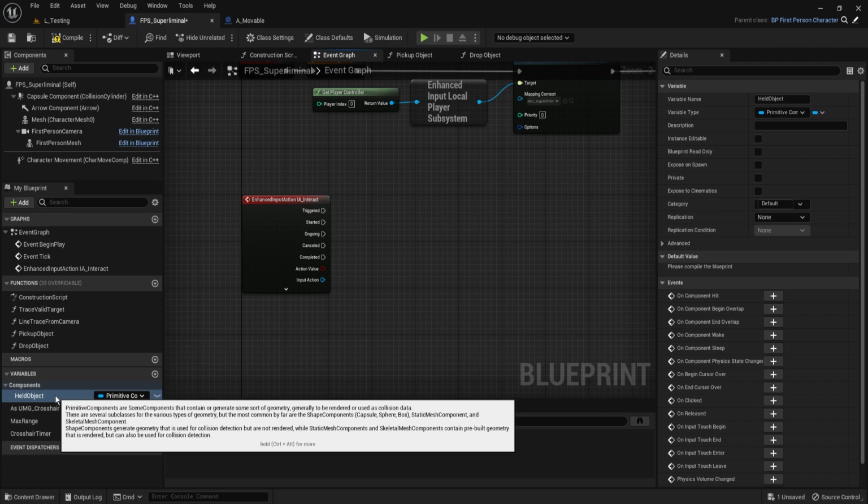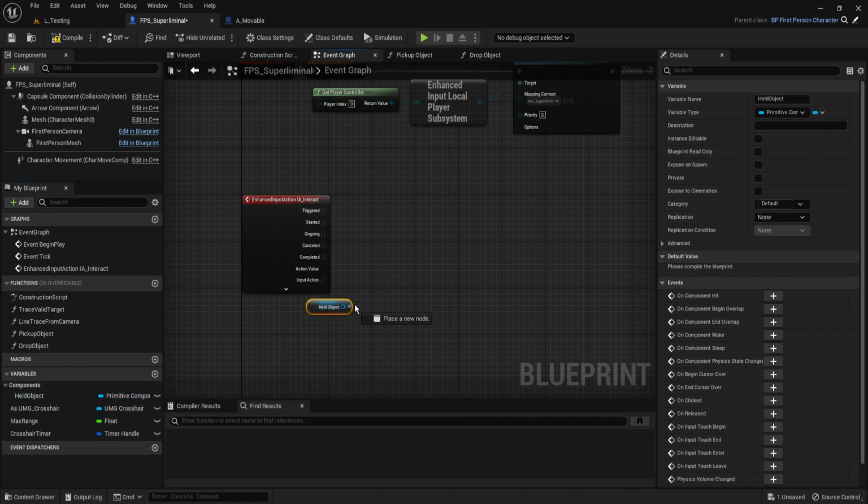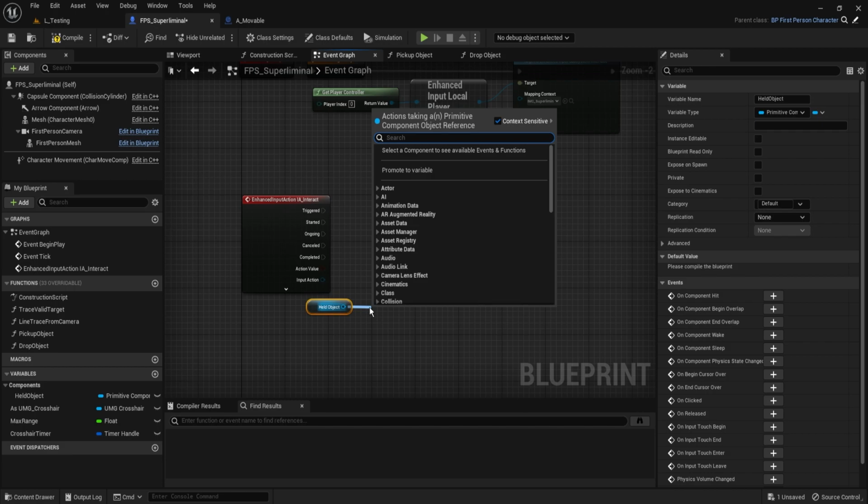I could also put a static mesh component, but with a primitive, it can also work for skeletal meshes. I haven't tested that, but it should work as well. Think of it as the parent class of those two, of pretty much all components you see here, if I'm not wrong.